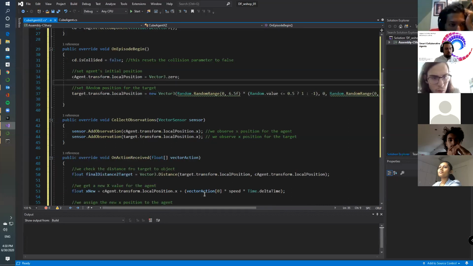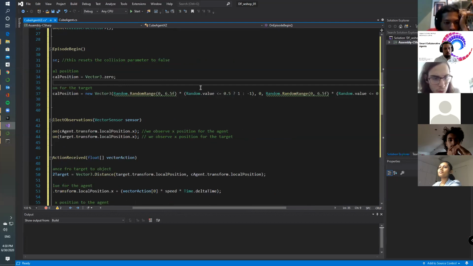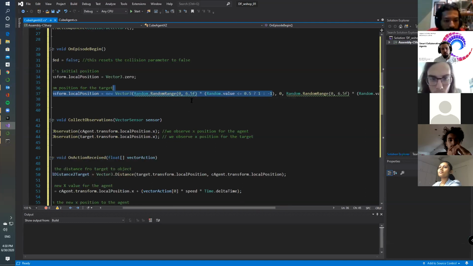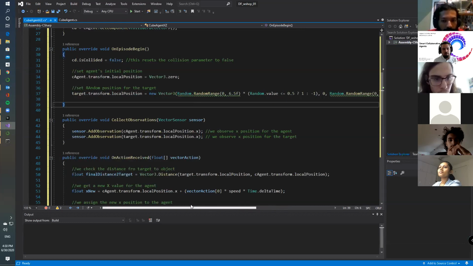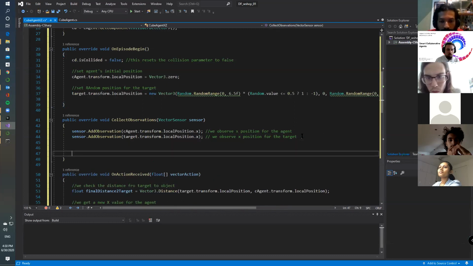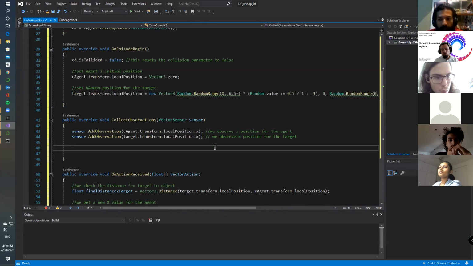So once we have that, remember, we copy the X function that we have here to get the random value, and this here. We can change the parameters here later. We can add a variable for that. For now, we will leave it like that. But here's the important part. As I was saying, here we are observing the x position for both.